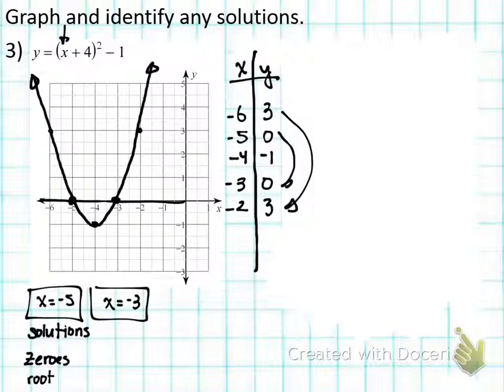Okay, I got a question for you. Here's an advanced question. Not that hard, but I know that there's two solutions. Can you describe what the discriminant should be? Should it be positive, negative, or zero? If I have two solutions, what should my discriminant be? Discuss with your neighbor.